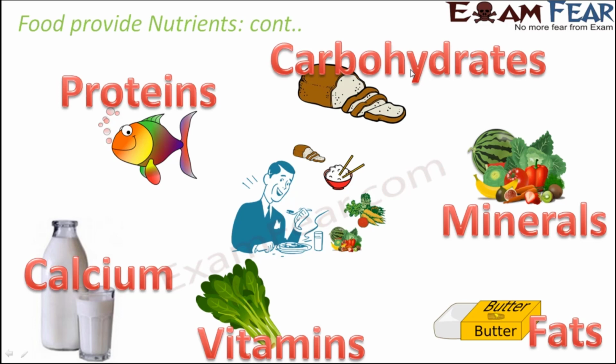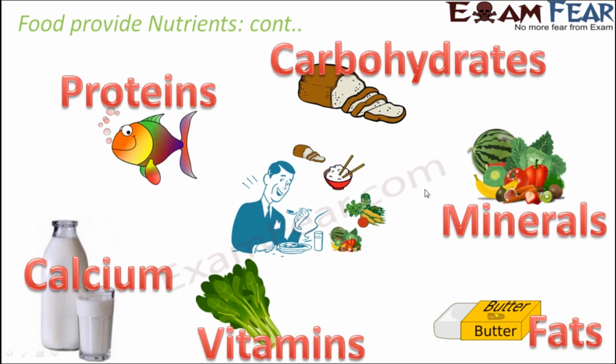Think of green vegetables like spinach. It is a very rich source of vitamins, and again, there are many different types of vitamins like vitamin A, vitamin D, vitamin K, E, and so on, and each of those vitamins has a specific role to play in our body. In fact, most of the green leafy vegetables are very rich source of vitamins. So here on this slide, we saw the different types of nutrients. The food that we eat provides us all these nutrients like proteins, carbohydrates, fats, vitamins, minerals, and our body needs all of them.